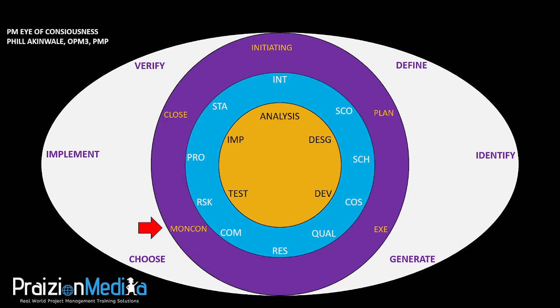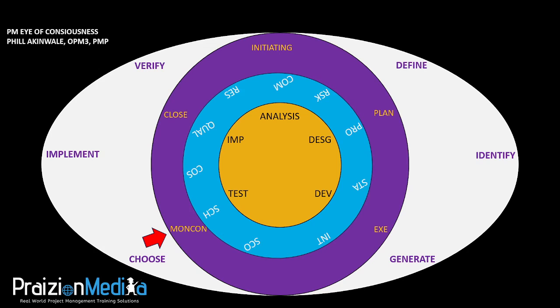You also, upon discovering where you are in this maze, need to ask yourself, which knowledge area is this? So you need to spin the knowledge area wheel of consciousness to align with monitoring and controlling. So we have the schedule aligned with monitoring and controlling. You're thinking schedule, but you're also thinking MonCon.